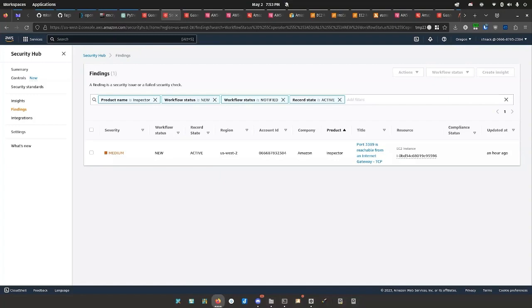One of my friends actually used Inspector, and they really liked it. But there were some limitations, like there were some false positives. And again, with the dashboard there's not much you can do as far as building reports and graphics and things like that. So I think Tenable and Nessus are a better tool when it comes to building out those dashboards. But if you have nothing in place, Inspector's a start.